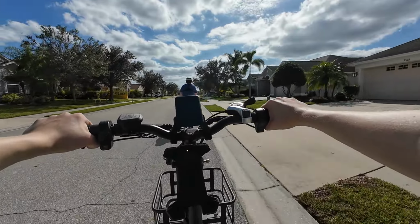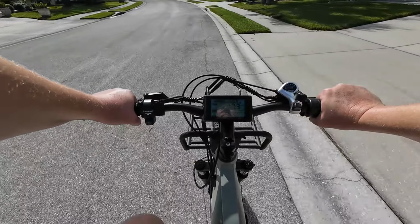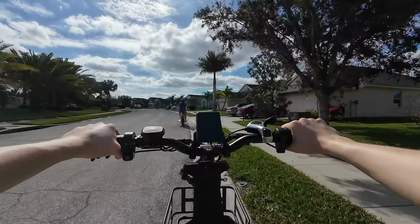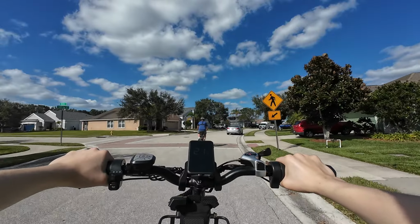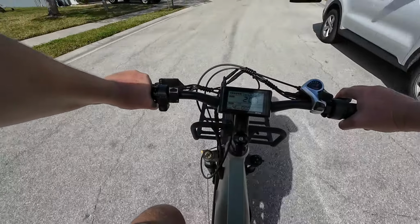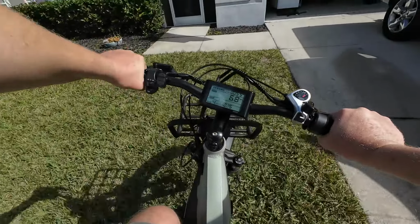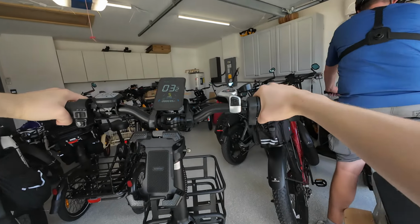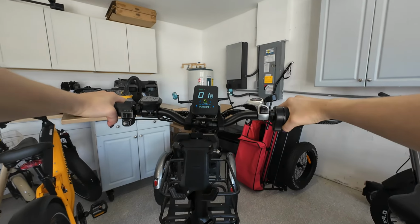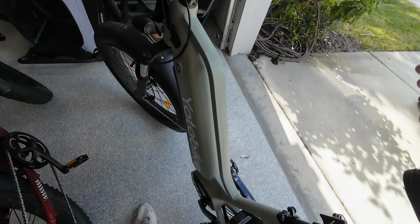Got a car behind you, Amanda. Got a UPS truck coming this way. When it's clear, you can wave that car to go around us, so they know they can pass. They're passing. Okay, I thought for sure we closed that door when we left. I don't think we did. Maybe I got distracted. Let me get off this bike. Whoa, almost lost my balance.